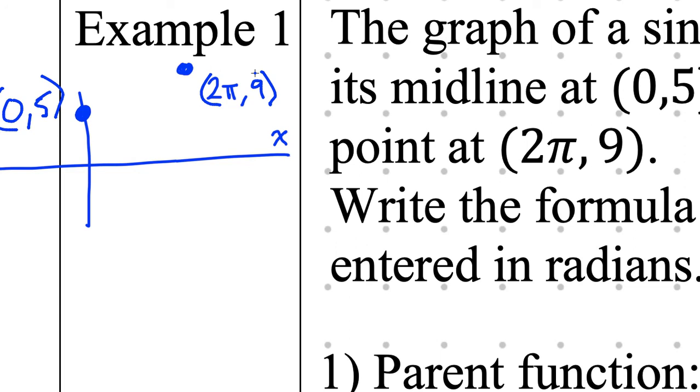Who has their hand up that can explain their answer, not only just answer it? India? The green graph. Why? Because in the problem it says the midline's 0, 5. This is a midline. That means I go through it. It is the green graph. So everyone now copy down the green graph. Hopefully you draw it a little bit neater than Mr. Sindel.